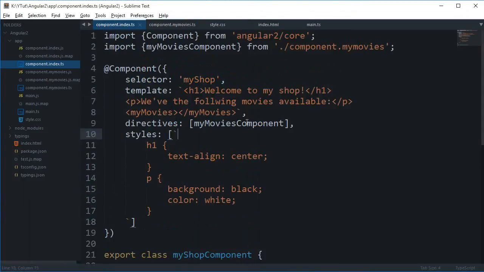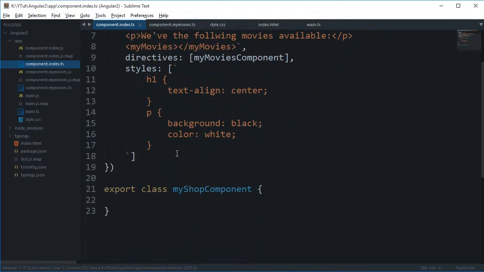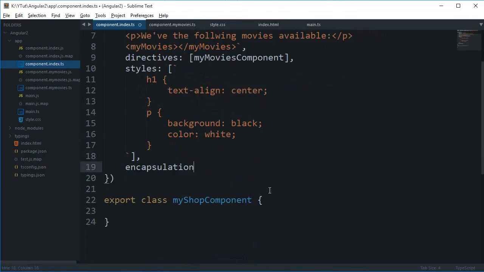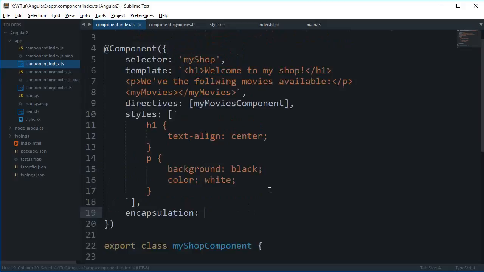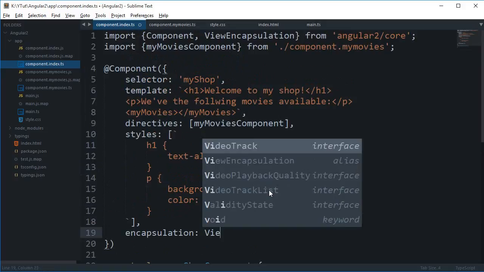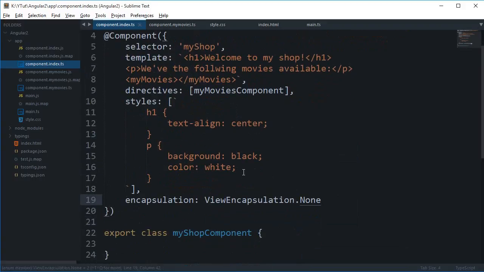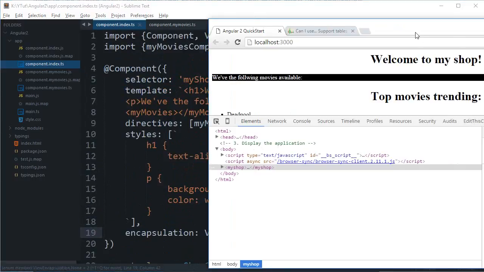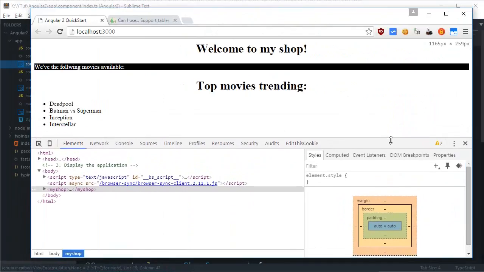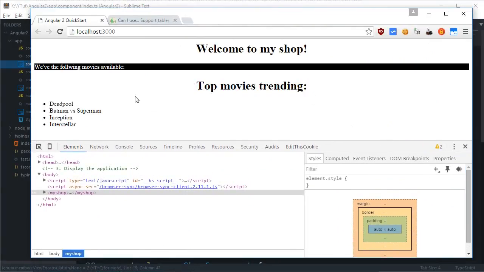Now in Angular 2, you can make use of view encapsulation in three ways. If I include this ViewEncapsulation module from Angular 2/core and make use of the encapsulation property right here, I can add three values to this property. Those are ViewEncapsulation.None to begin with, and what it does is that it completely disables the encapsulation. By that, what I mean is that if I go back to my home page here, as you can see, the styles are applied to the second module as well.